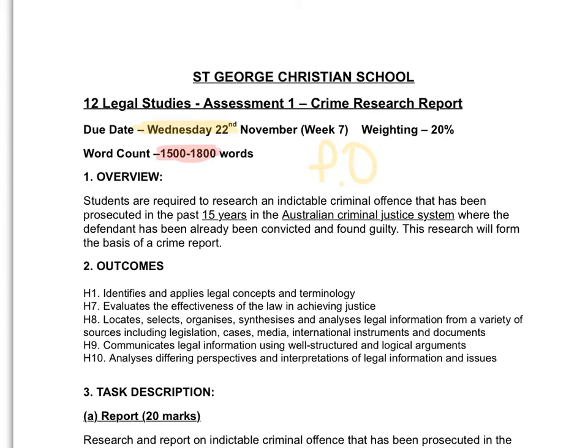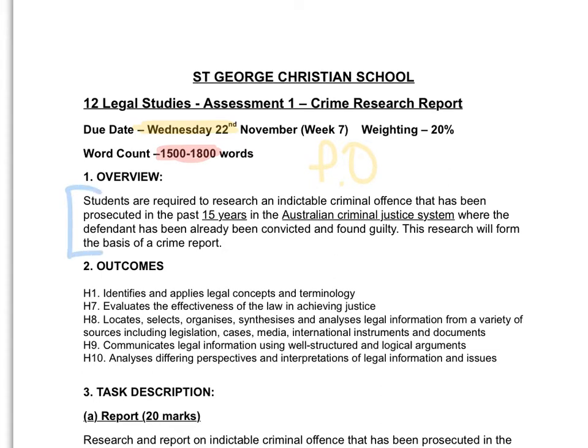If you're able to write concisely, then feel free to write 1500 words, but I personally would want to use all the words that I've given you to make sure that you do everything as detailed as possible. But that's just me. Now, what am I actually asking you to do?